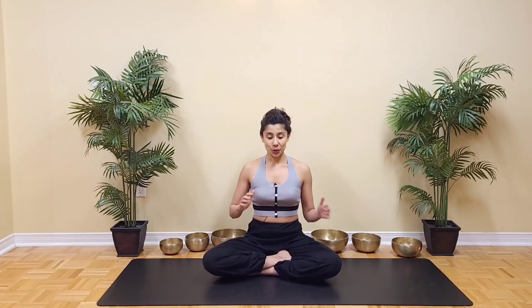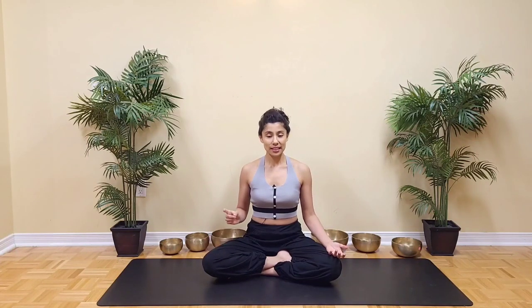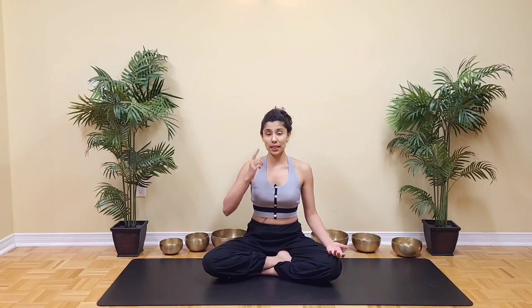All right, so once again, sit upright, keep your hands relaxed, take a deep breath in and feel your ribs lift and expand. This is your inhale to prepare. Think of this as preparing for Kapalabhati. And now pull the belly button in and up. Inhale, pull the belly button in and up.